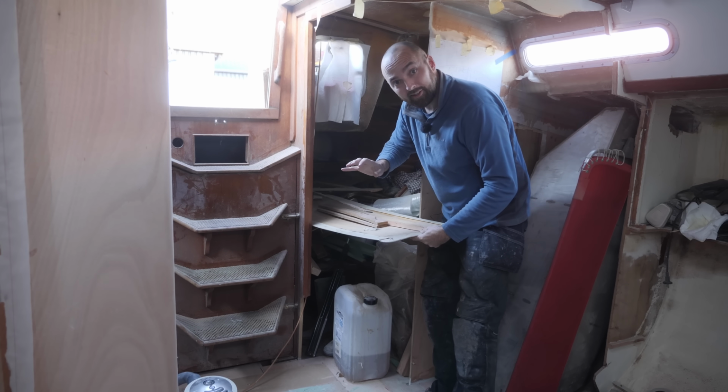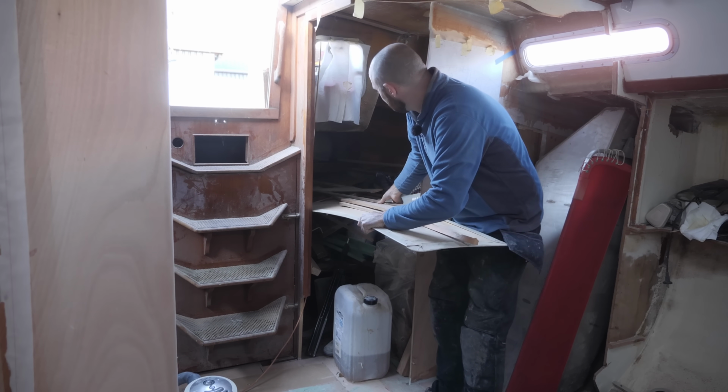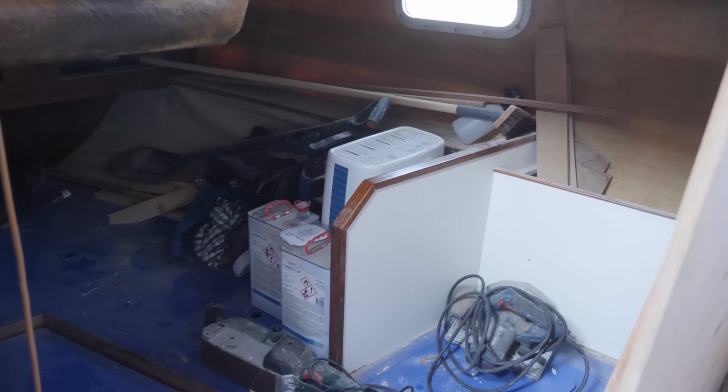Well, let me just clear out the mess here in the aft cabin and then we'll take a look at some peel ply. Ta-da! You can actually see the bunk again. That is certainly a step in the right direction.